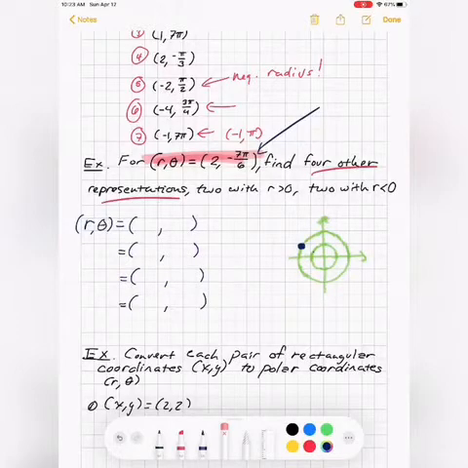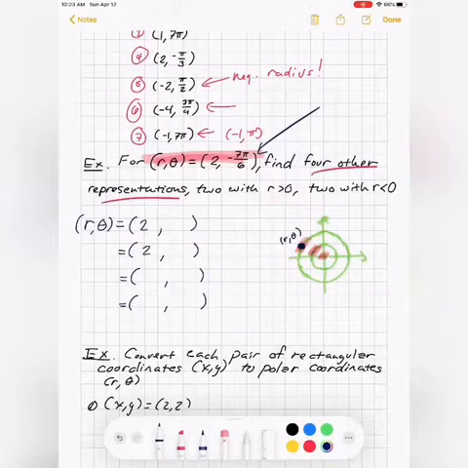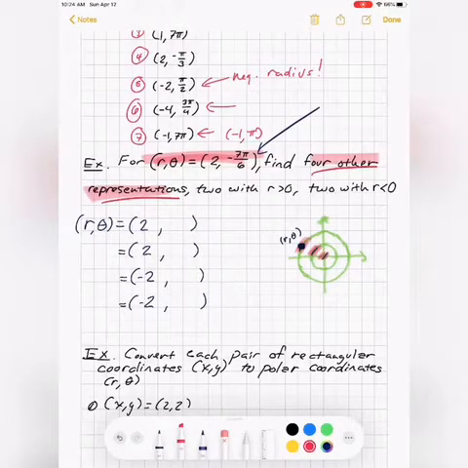Okay, so this is my r, theta. Now the thing is, no matter how I think about this, this point is a distance of 2 units from 0. So the only possibilities I could think of for my radius would be either +2 or -2, because that radius has to be 2 at least in magnitude. Otherwise, I'm not going to get this distance of 2 units. So the thing I can really play with to get all of these other representations, actually as many as I want, is that angle, right?